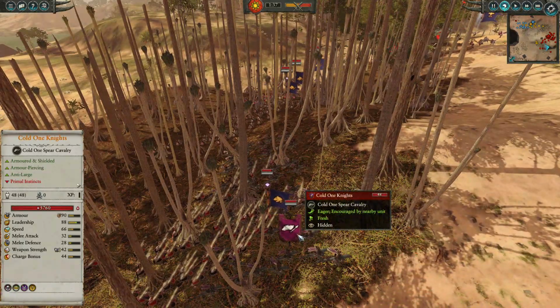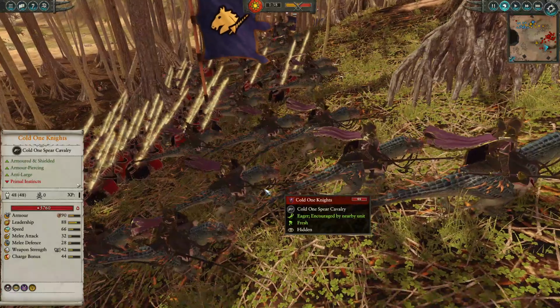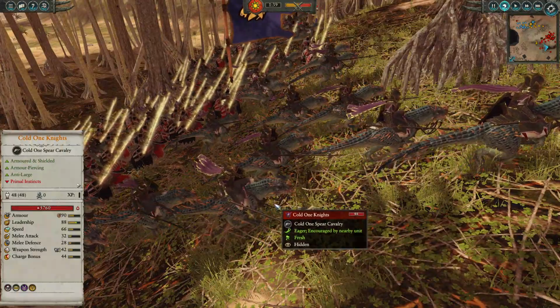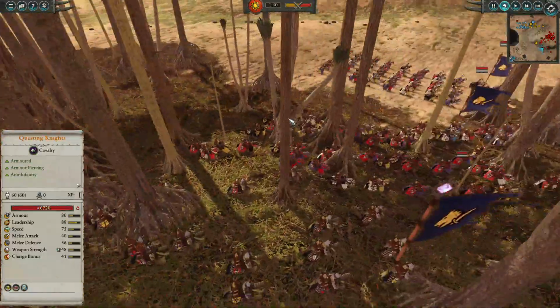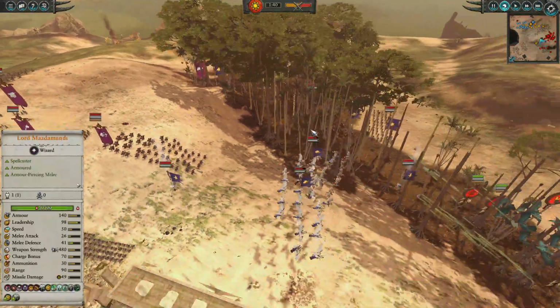And now we have the Cold One Knights for the Dark Elves. These are the anti-large version. You'll notice the difference. They basically have spears or lances, and you can kind of tell at a glance that these are the ones that are designed to deal with cavalry or large targets, like my dinosaurs, to be fair. I thought he had 2 units of those. Did I miss one? Looks like maybe there was only one.